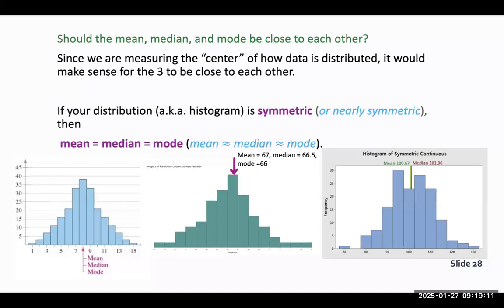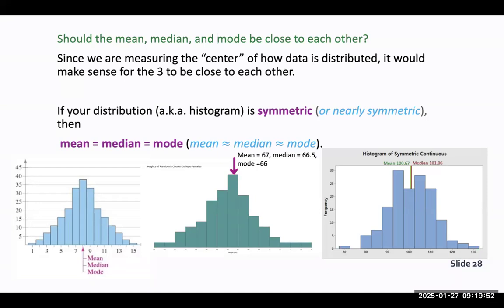And here's one more graph. Again, this one is not perfectly symmetric, but it does have symmetry. The left and the right side kind of look similar. On the top, it says histogram of symmetric continuous. That just means it's a symmetric graph with a continuous variable. We've talked about continuous variables like measuring height or weight. So it's just some variable that's continuous, and this is the histogram of it. And since it's not perfectly symmetric, you can see the mean and the median are not equal, but they're kind of close to each other.